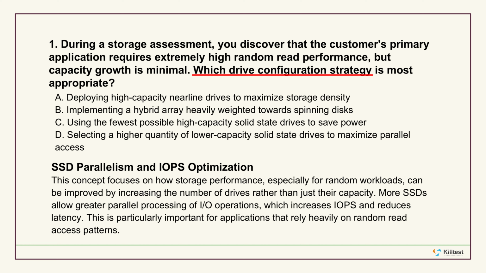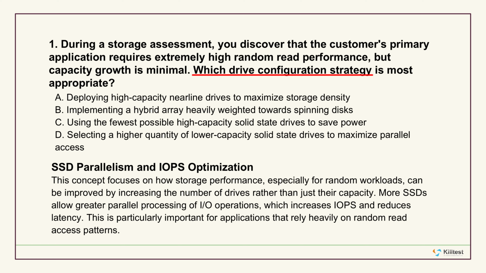Yeah. And the options are, option A, deploying high-capacity nearline drives to maximize storage density. Option B, implementing a hybrid array heavily weighted towards spinning disks. Option C, using the fewest possible high-capacity solid-state drives to save power. Or option D, selecting a higher quantity of lower-capacity solid-state drives to maximize parallel access.